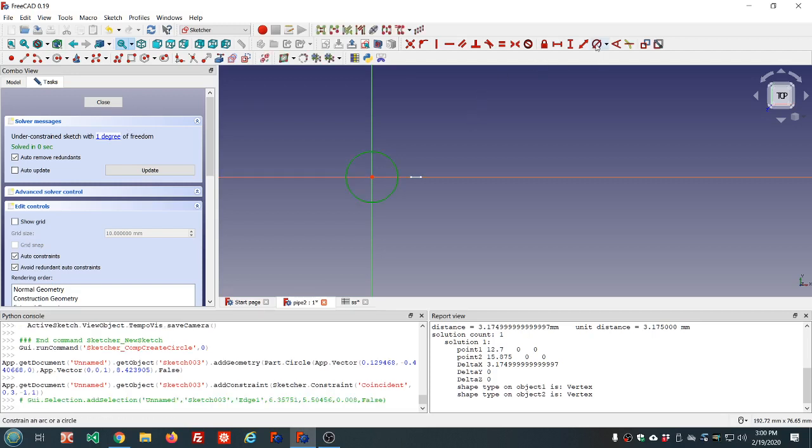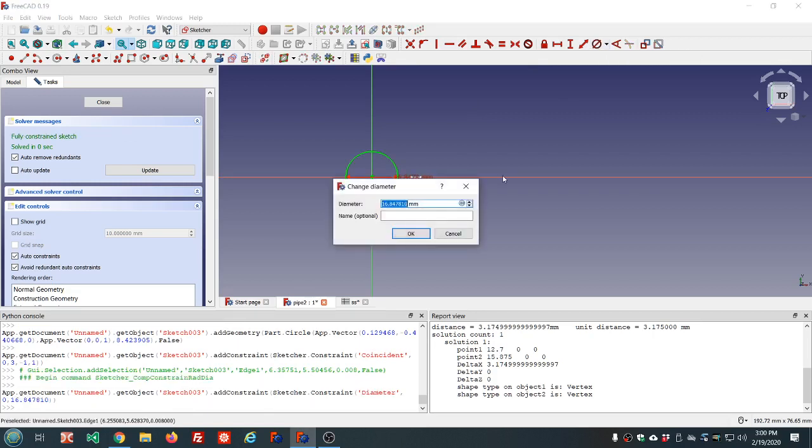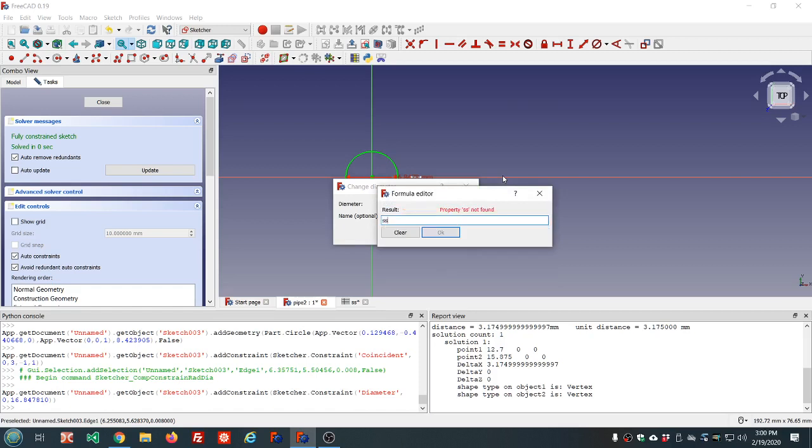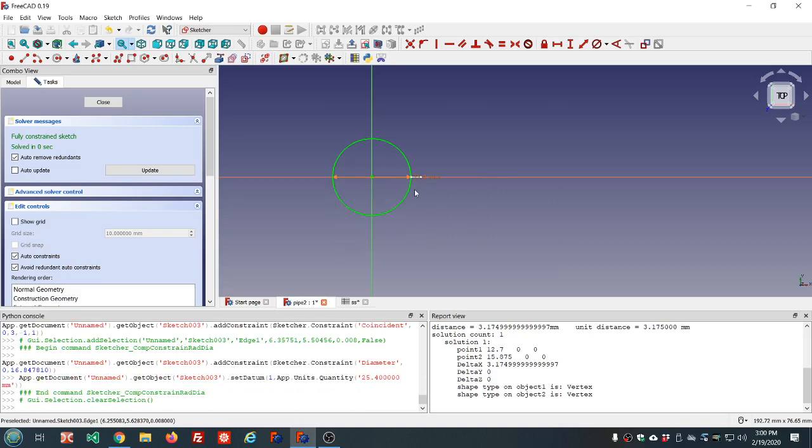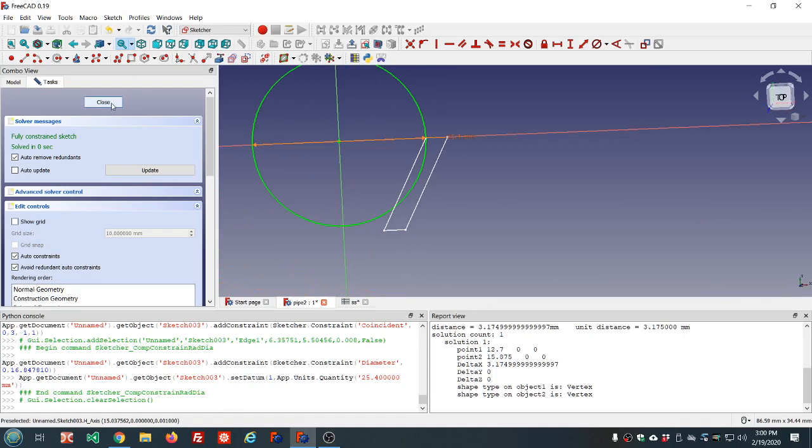And we can constrain our diameter to be, let's see, equals the internal diameter. Let's see, it lines up well. I'll close the sketch.